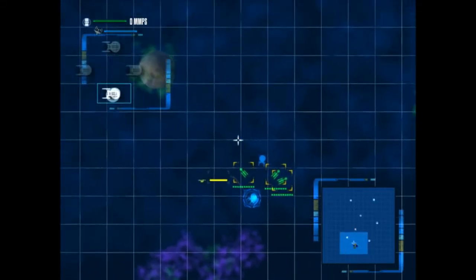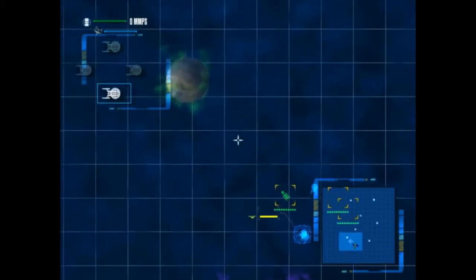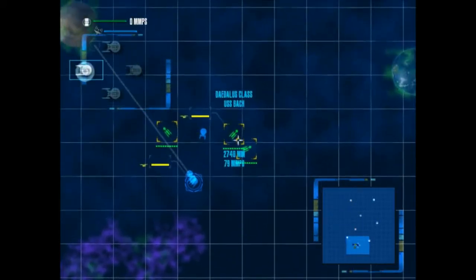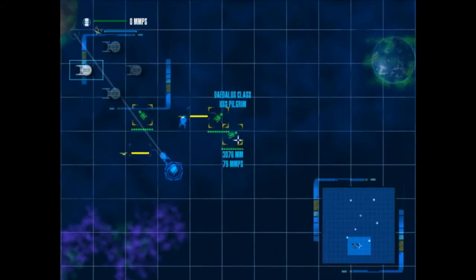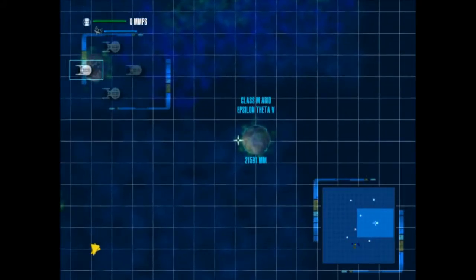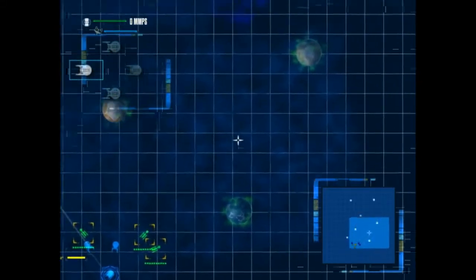So we've got 4, of course. So what have we got here? We've got the USS Nightingale. We'll send the Columbia there. We've got the USS Bach and the USS Pilgrim. So that's doing quite a long journey, I presume, to Epsilon Theta 5. So I'll send one ship that way.